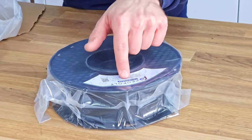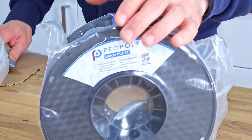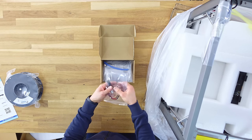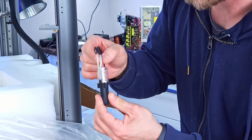PLA-CF. So carbon fiber filament out of the box. They've got Lancer PLA carbon fiber, and the entire tool head is also called the Lancer tool head. It's a cool name, I guess. All right, so accessories wise, you get a full spare hot end. What is that? Why does it have a filament guide all the way up top?